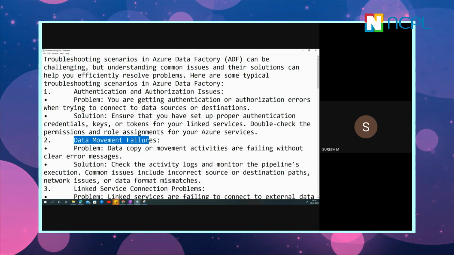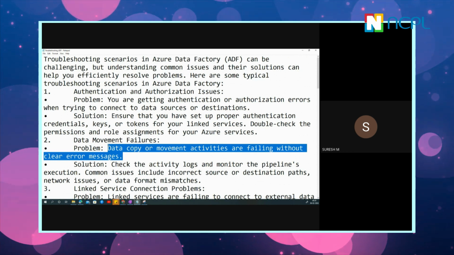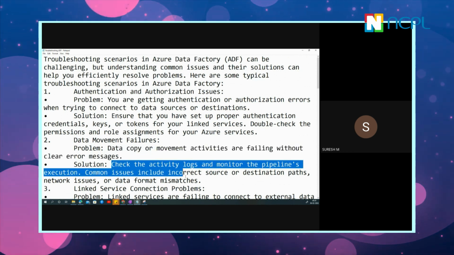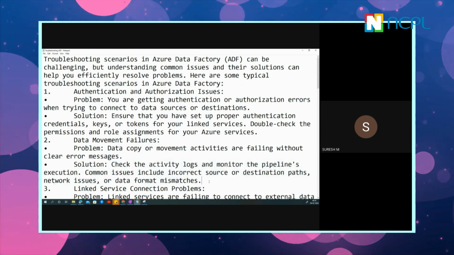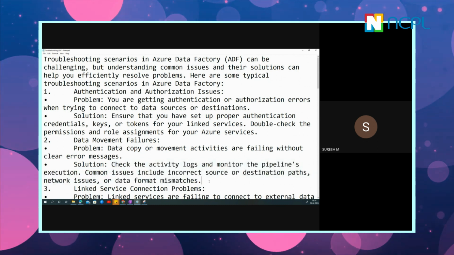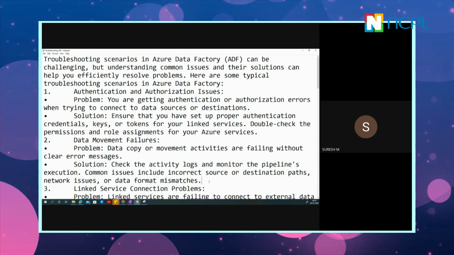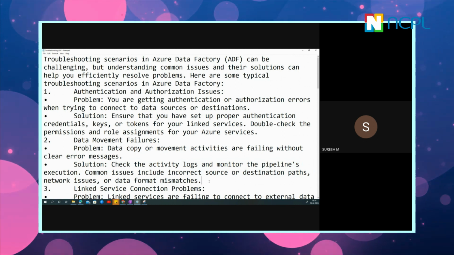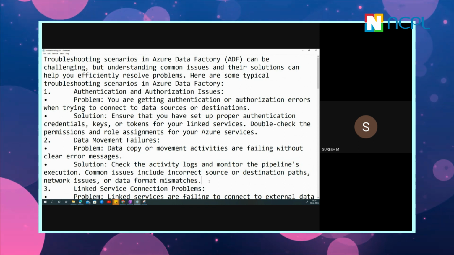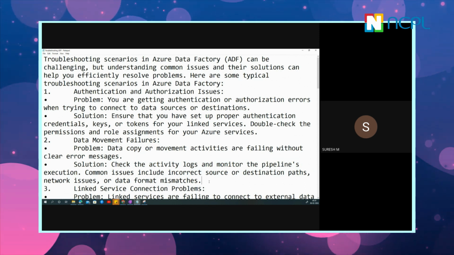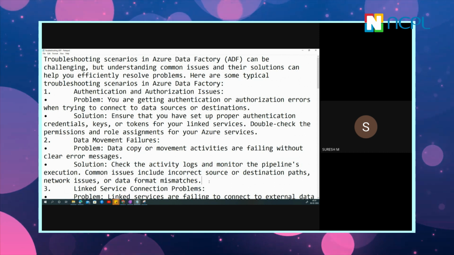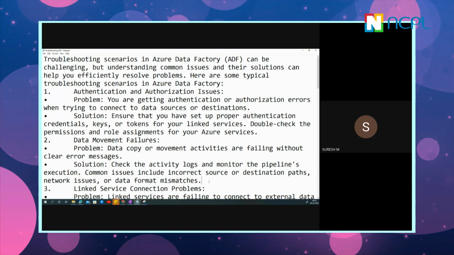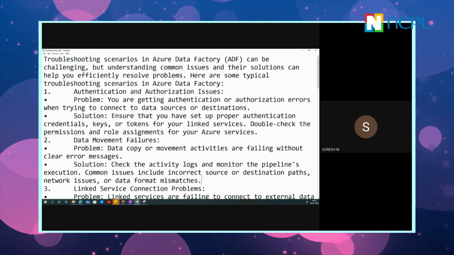See, we do data movements. What would be the problem? Copy or whatever, where will you check it? How do you find the incorrect issues? What is the format? These things. See, getting an answer is not difficult in data engineering. If you ask me, even when I work on a daily basis now, some situations I might not know. I know what needs to be asked to Google. It will probably help me. It will probably give me some of the blocks. Understand the concept first. That is more important.